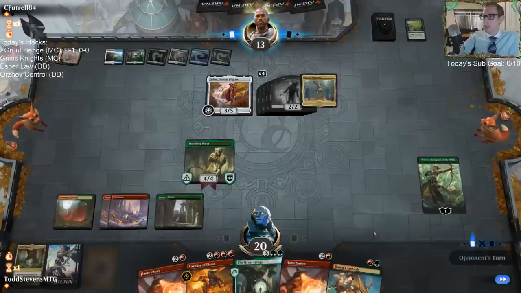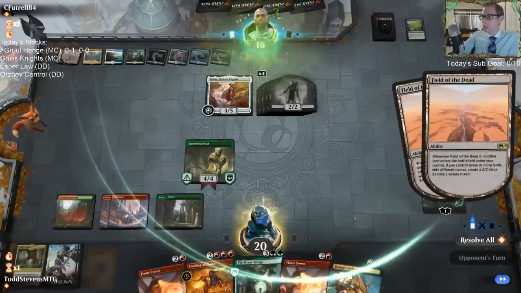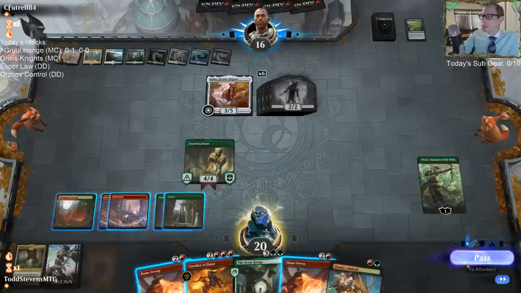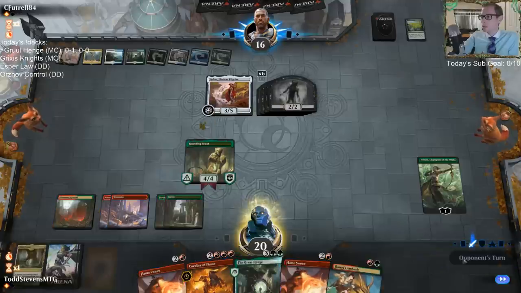I don't like that they have mana for Growth Spiral still. I even less like that they get to gain three life here. I was gonna potentially have lethal there. They couldn't gain the three life. I think I was gonna be just a little bit short of lethal though. Yeah, I was gonna be a little short.